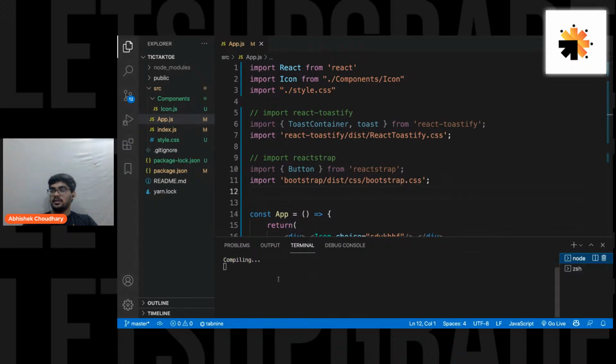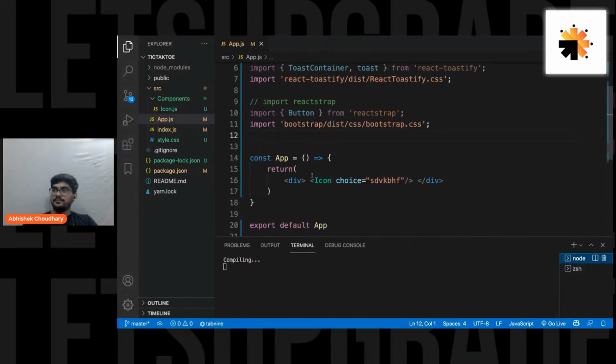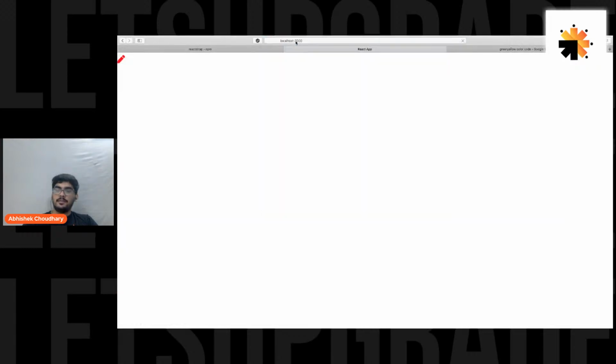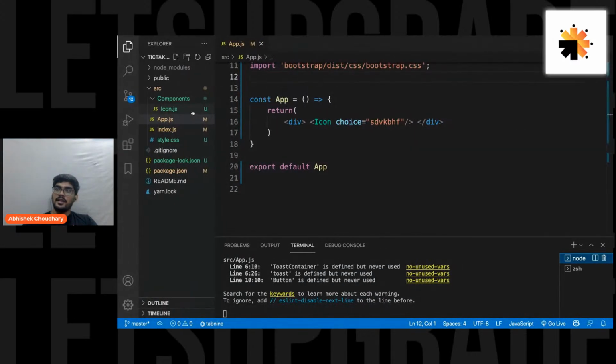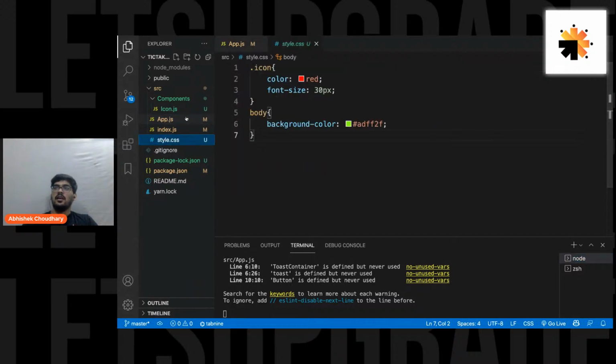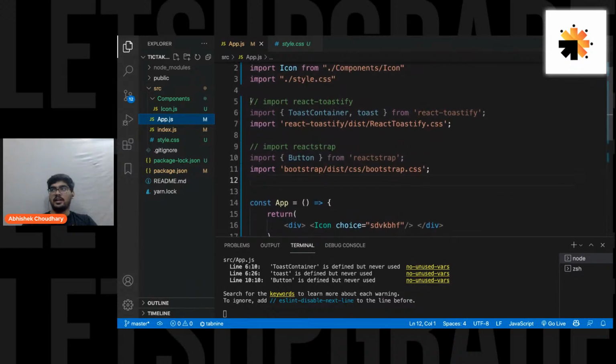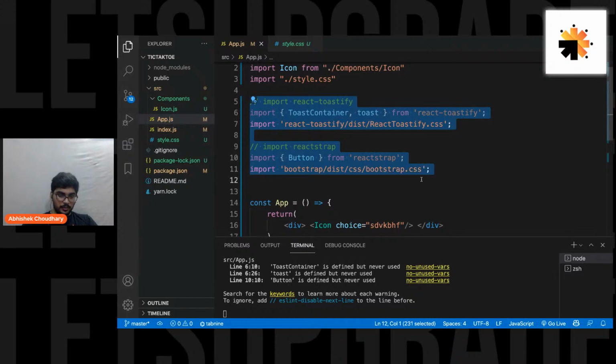I'll switch here. Things are compiled. Let it compile. Now we'll see an error here. Not an error, but you can see the style has gone. My background color was there, no? So my background color disappeared, right? Can someone tell me why my background color disappeared here? I did not change the style. You can even see my style.css is here, right? I just added some stuff here. And my background color is not there. So what's the error and how can I fix it?